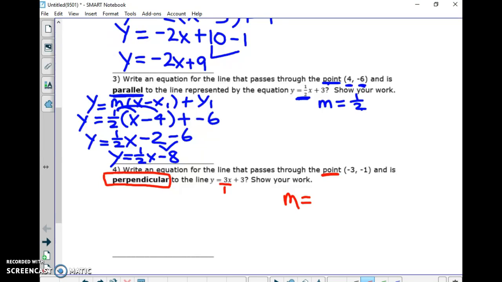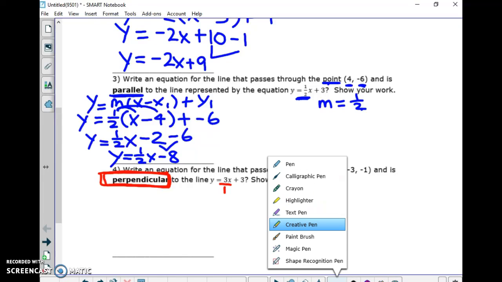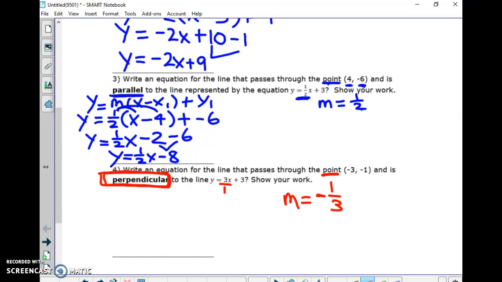Like a sick kickflip, bro. Catching an ollie or something, right? So, but seriously, if I have positive 3 over 1, it becomes negative 1 over 3. So what's the most common error I'm going to see is people using 3 over 1. Because they assume it's going to be the same as number 3. So I cannot stress perpendicular enough. Maybe I can if I use a rainbow pen. Perpendicular, okay? Are y'all saying that word? Very important word, all right? But in all seriousness, let's take that point and our new slope and use point-slope formula, okay?